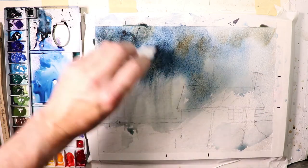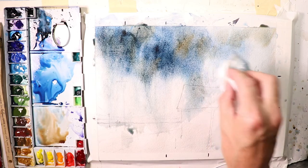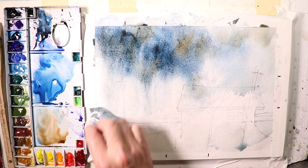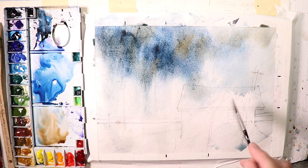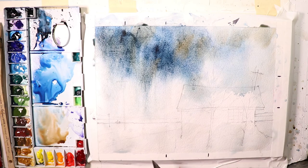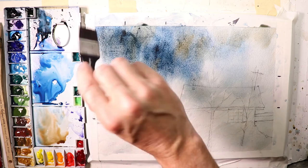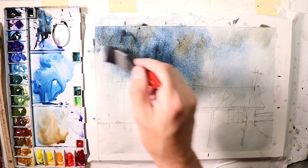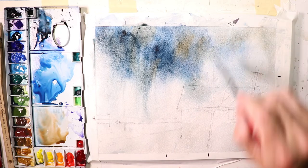You could take your tissue and just wipe it along here if you want. Blot some paint up if you have to, whatever you want to do, whatever you feel. And then just some very light touches of brush strokes over here just to keep it like that. And that's it. Don't go over it a second time. Get those paints in there.